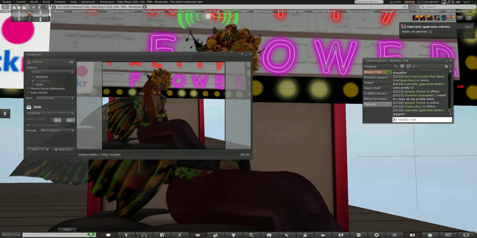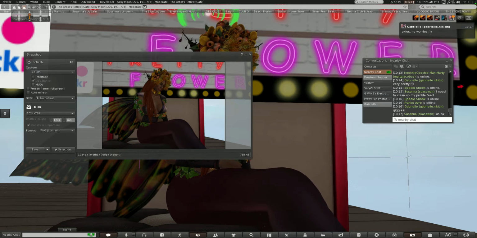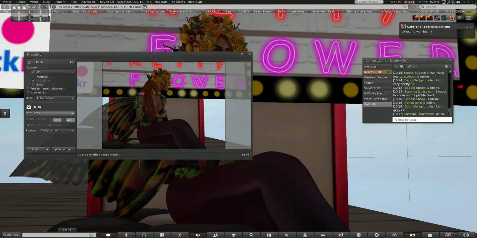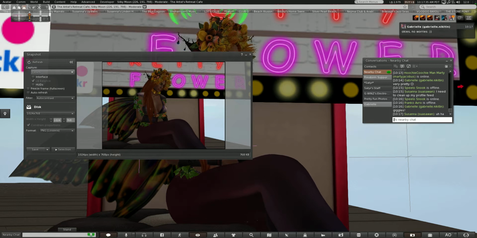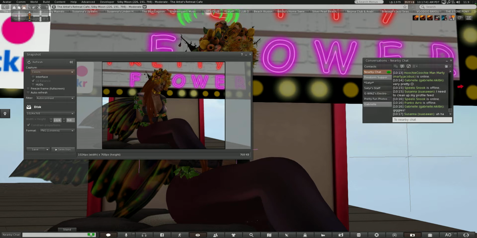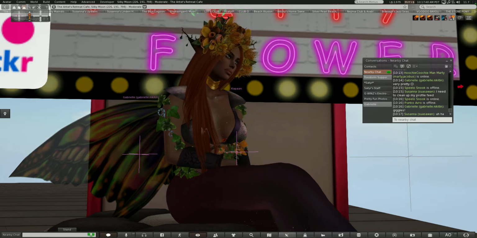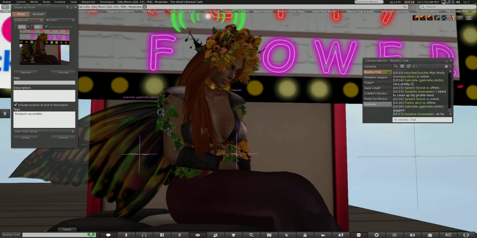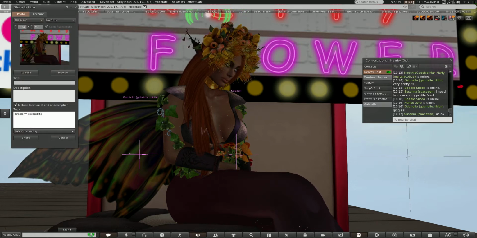Auto refresh, I tend not to use that because it takes me so long to get something set up. I don't want it to refresh right when I get it set up. Okay, so that is the snapshots button. All right, now let's go next to the quick prefs button, which is the one with the little Firestorm logo icon. And if I'm going too fast, just say you're going too fast. And if you have any questions, feel free to ask. Again, please put my name in your question so that it'll come out orange for me.